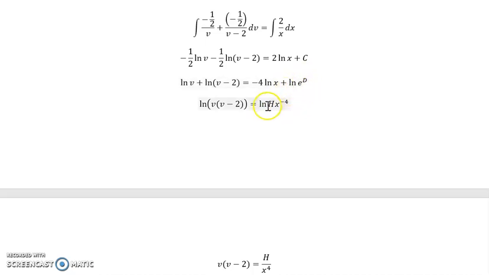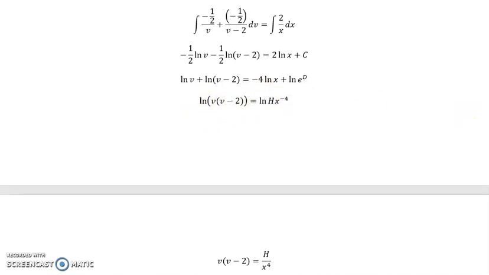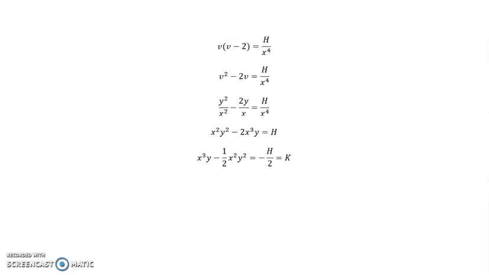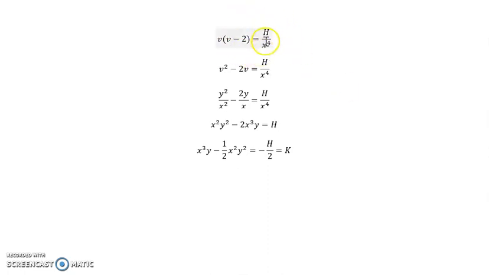But that allows me to merge these together. And if I let e to the d equal to h, I get this after I use the power rule to bring the -4 inside the log. And here I'm using the product rule for logs by taking these sums and turning them into a multiplication inside a single log. And then I can cancel my logs. And when I do that, I'm left with this expression. And again, I've just put the x to the -4 in the denominator. I multiply out my v's.